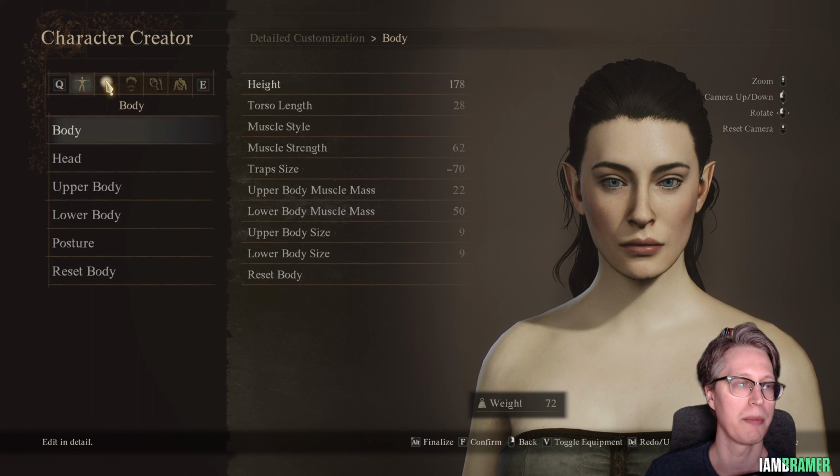Hello everyone, I am back with another character creation in the Dogma 2 character creator. This time we are going to be looking at Arwen from Lord of the Rings, who is played by Liv Tyler. This is my rendition of her in the character creator. Let's jump in and take a look.